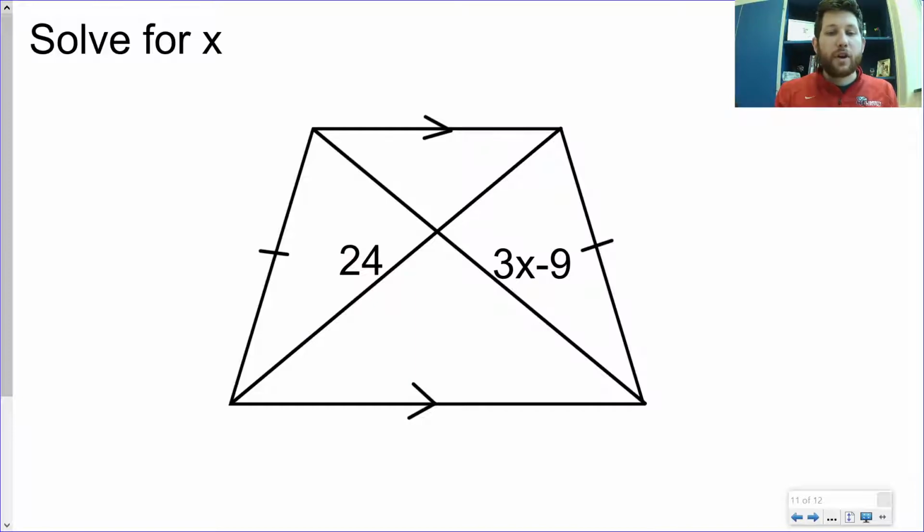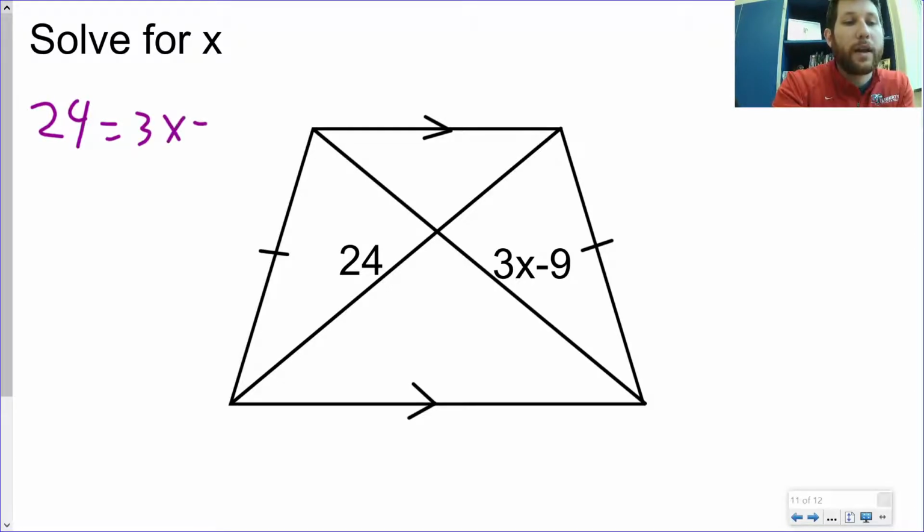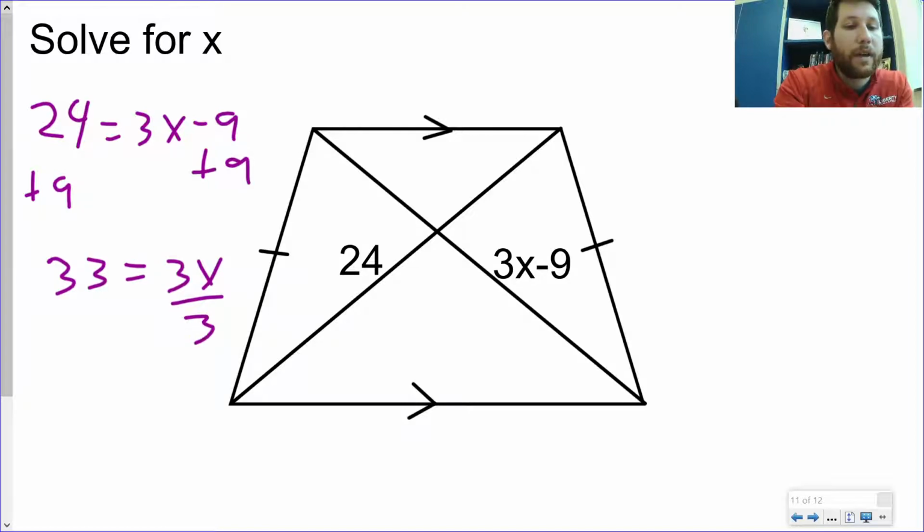All right, last problem, let's solve for x here. Now notice these are on the diagonal, and what do I know about diagonals? I know they are congruent to each other, so I'm going to set this up. 24 is equal to 3x minus 9. So just a little hint, if it's a diagonal or a side or something like that, we are never adding those up to 180. Okay, so never set sides to 180. That's something we only do with angles. It's not the only thing we do with angles, but we only do adding to 180 for angles, not with sides. All right, so let's add 9 to both sides. So we get 33 is equal to 3x. I'm going to divide by 3, and I get 11 is equal to x.